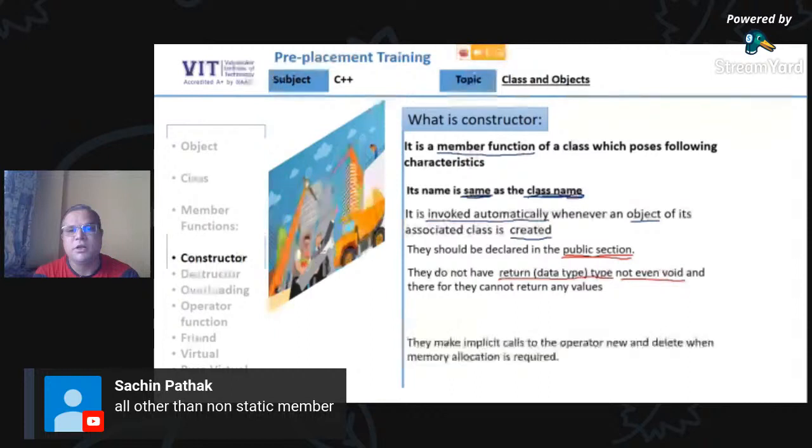Then the next thing is related to the difference between C++ object oriented programming and Java object oriented programming. I hope most of you have already learned Java. If you remember, in Java, when we want to create an object, say Rectangle is the class, what we have to write is: Rectangle R1 = new Rectangle(); semicolon.